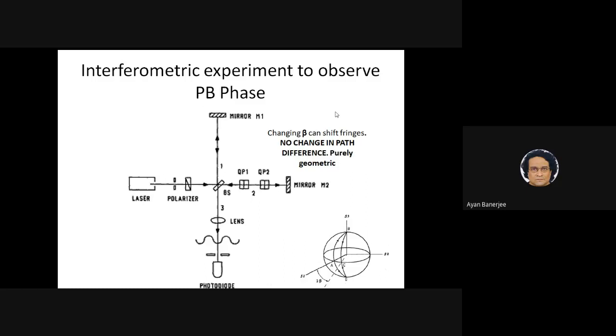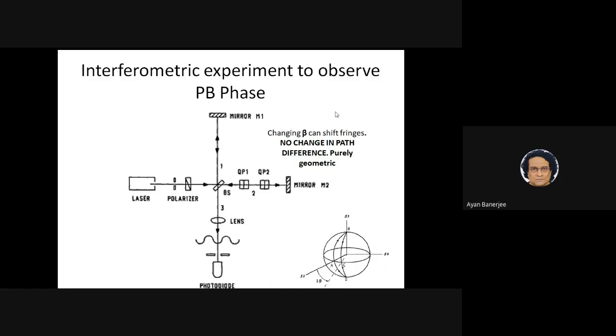Absolutely. So remember, in the Michelson second year experiment, a glass plate is put in one of the paths. Instead of a quarter wave plate, you put just a microscope slide, and then you rotate that slide and you see that the fringes shift. You find out how much you rotate and how many fringes shift, and from that angle you can get the refractive index of the glass, right? So here you don't change anything; you absolutely don't touch the path length.